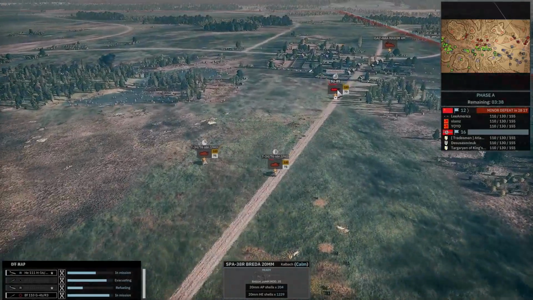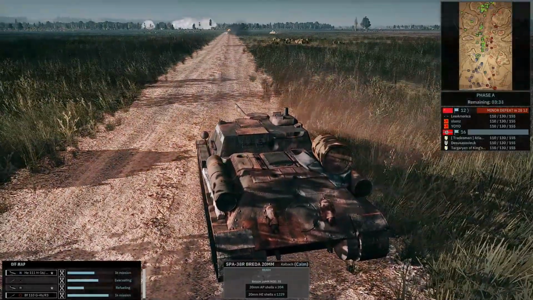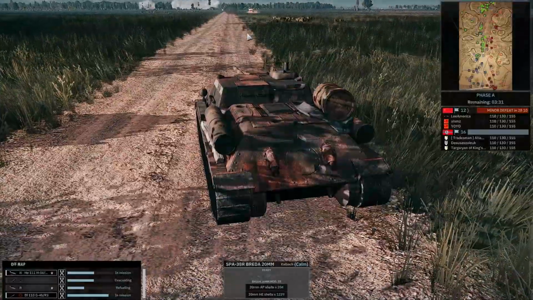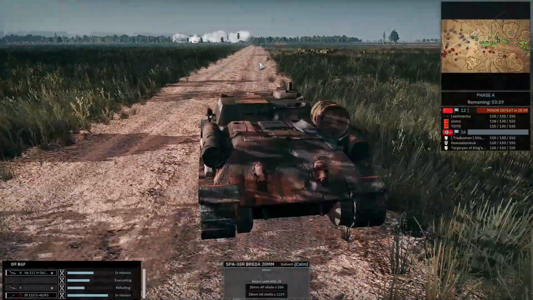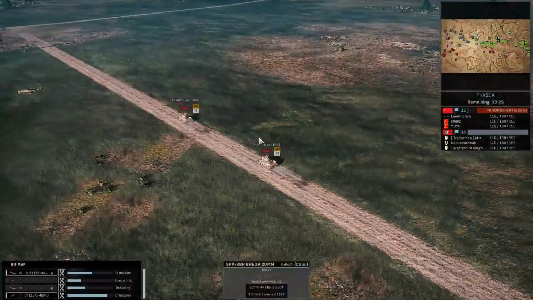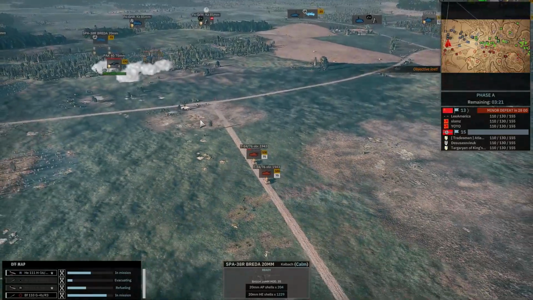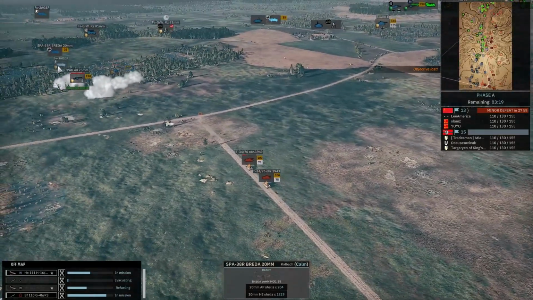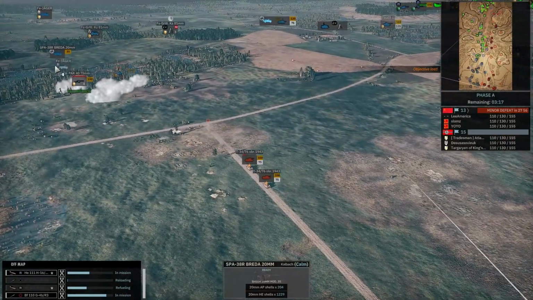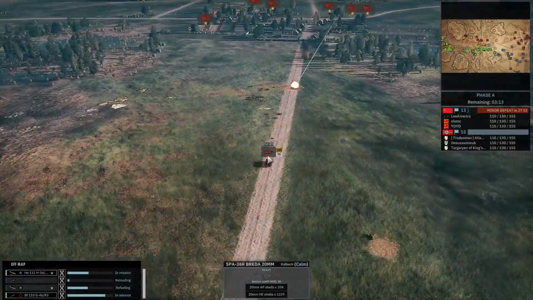And are under heavy fire now. Oh, and look at that armor rush. And those T-34 76s are just driving up the road as they sense they have made a breakthrough. We're bringing up some more infantry here to see if we can counter them. But at the moment, they are actually moving forward.